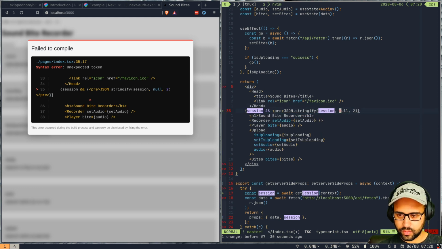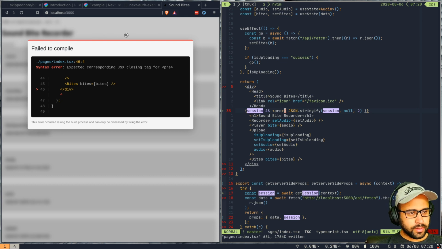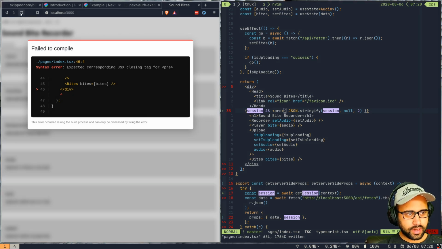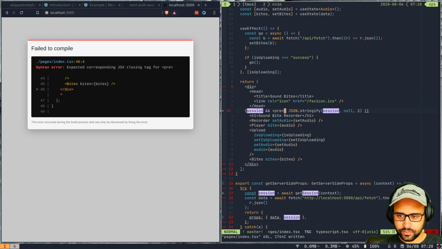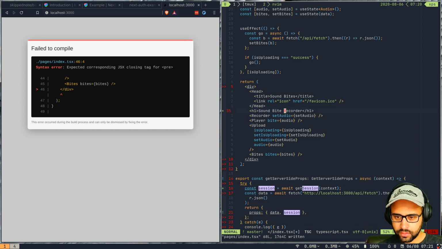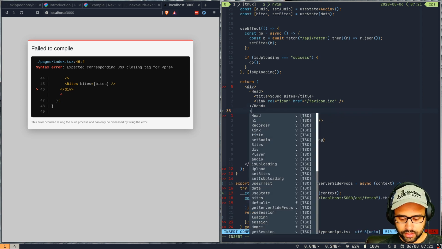Oh, okay, no, this wouldn't work. You need to wrap this thing in parens. Okay, it's failing again. Now this is indentation. Okay. Let's just do this.